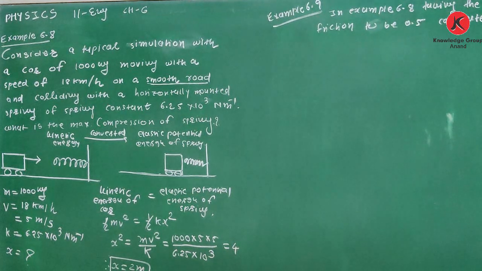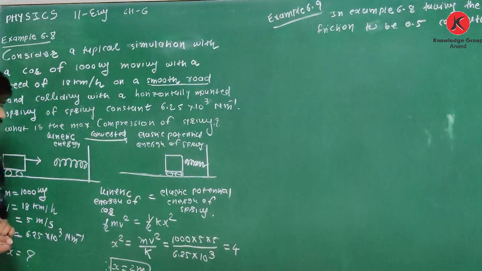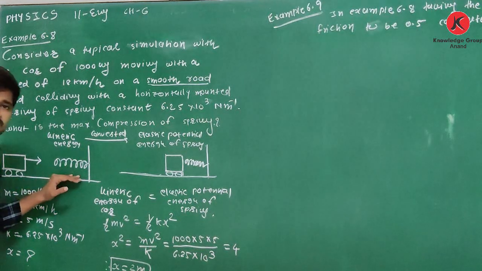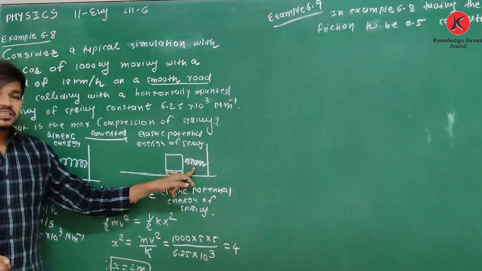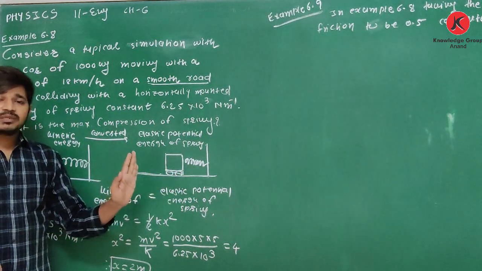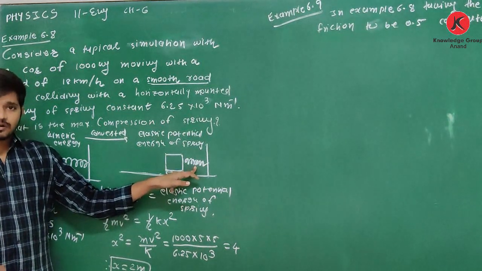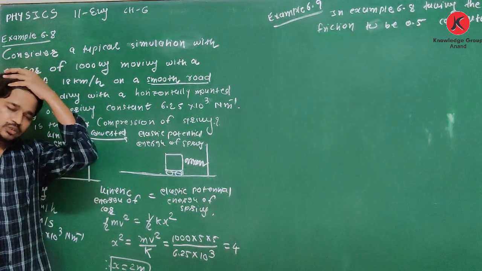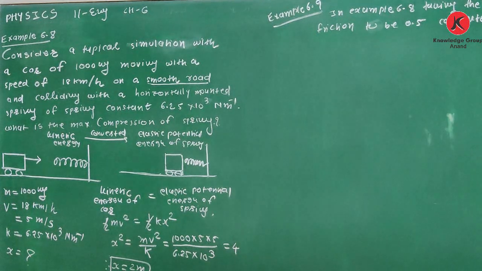So yes, it is one easy question in which we have to use the law of conservation of energy. Initially the car is moving and the spring is uncompressed, so the energy is of this car only. Finally, the spring is compressed. At maximum compression the car will be at rest, so the spring is in compressed condition and has some potential energy. So simply, you have to use the law of conservation of energy. Clear about this?